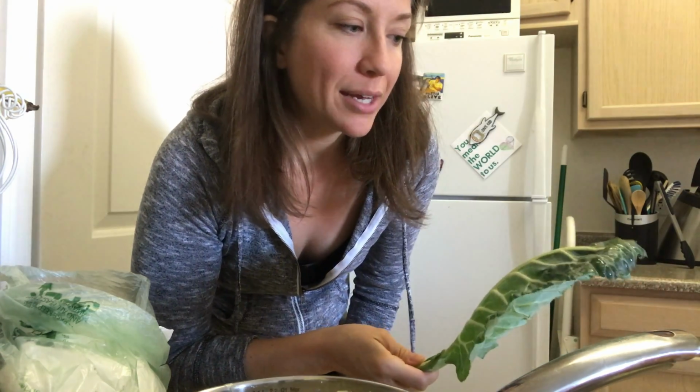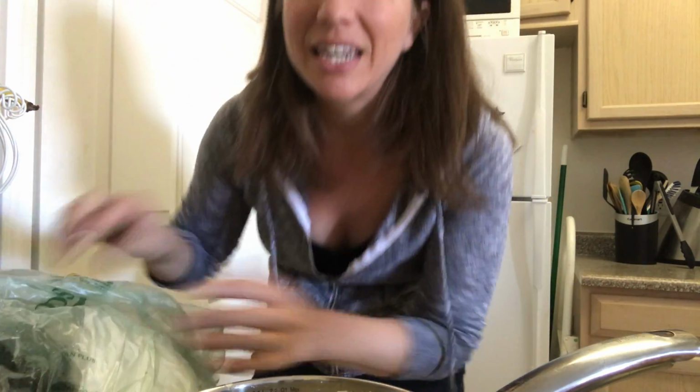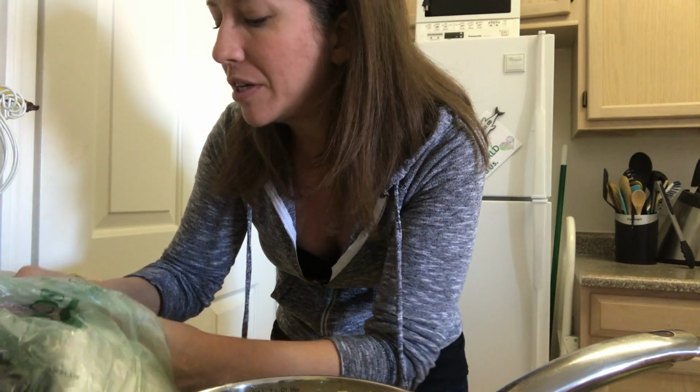And I'm telling you, if you have an aversion to greens, this might take a little bit of getting used to, but to me, since my taste buds are so used to greens, I didn't even taste the collard green, and it was just like having a taco or burrito or whatever. It was so awesome. So I highly recommend you guys try that one when you get the chance.